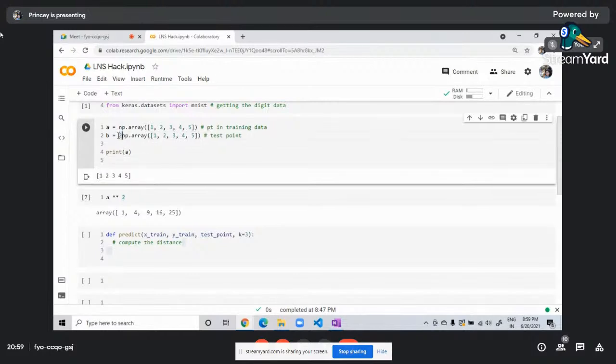Let me print A and B. So this is how my A and B look.